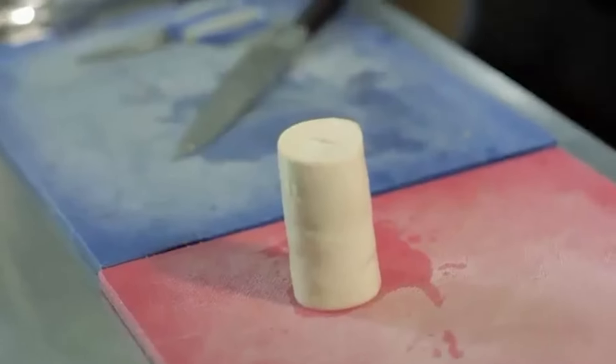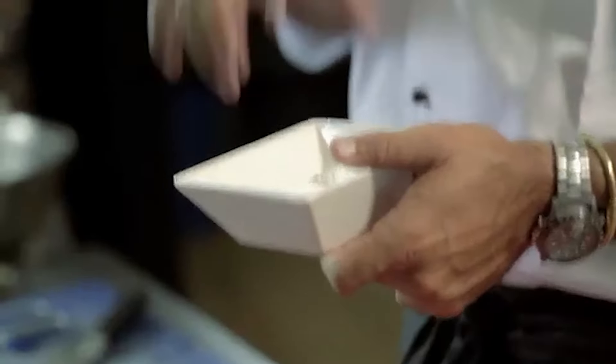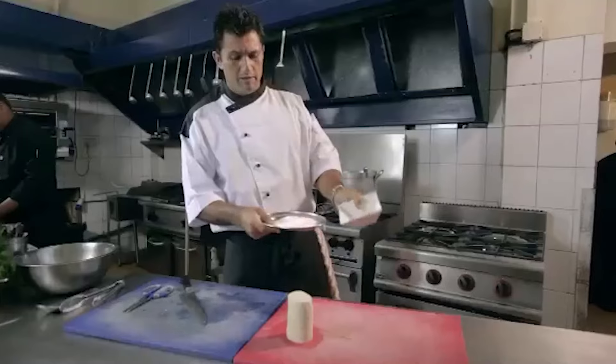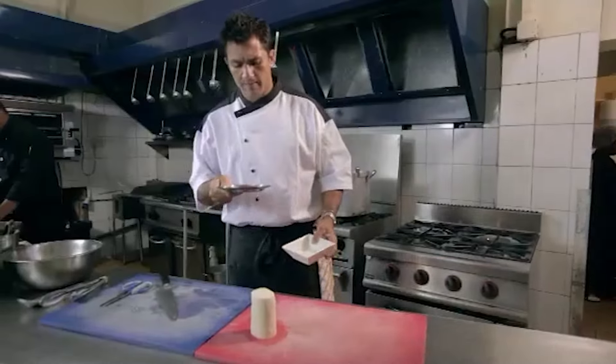Now for the rest of my ingredients. Beautiful cassava — love it. And here I've got some desiccated coconut. As opposed to using fresh coconut, I thought I'd use desiccated coconut in this. The cassava and coconut are going to go into a very light salad. I'm going to put the coconut on a tray and stick it under a grill to get it toasted until it browns. Be careful with this stuff because it burns very, very quickly.